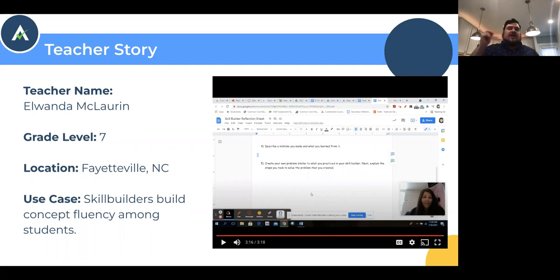And I also want to call out one other element that she mentions there, but I want to make sure it's super clear that she's assigning skill builders based on the data that she's getting directly from students, right? So it might be that she assigns an exit ticket and she identifies a student need for assigning a skill builder for the next day. It might be the warm-up identifies a standard that's in need of some additional practice to build concept fluency among students. So she's not just assigning random skill builders to see what students know. It's based on the actual assignment report data that she's getting from ASSISTments for her other assignments.